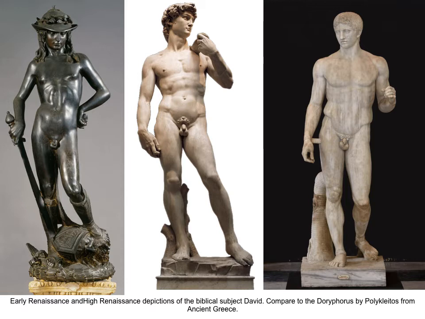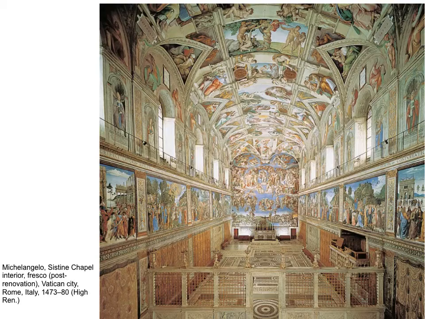And if we look to the very right image, we can see the influence from the Greek and Roman past. If you compare both of Donatello and Michelangelo's sculptures to Polyclitus's Doryphorus, or the spear bearer, we can see how the use of contrapposto is being employed in these Italian Renaissance examples, as well as even the body positioning. So take a look at the left foot as it points backwards. All of the right arms are kind of laying in rest by the body, while the other arm, the left arm, is engaged in activity.